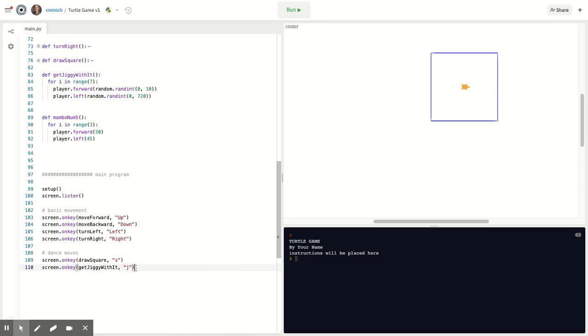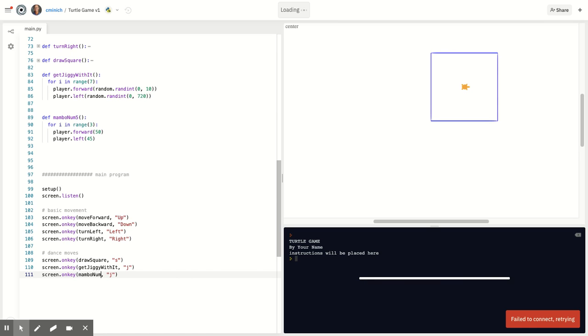So one of your many upgrades that you'll be doing in a week is you'll copy and paste, in this case, one of these screen.on key commands, or you could retype it if you don't mind, and paste. And I'm just going to change get jiggy with it to, and Noel, what should I put in there for my question marks to link this new statement up with Mambo number 5? Yep, Mambo number 5. Spelled exactly correctly, not with any capital letters that are different or such. So Mambo num 5.